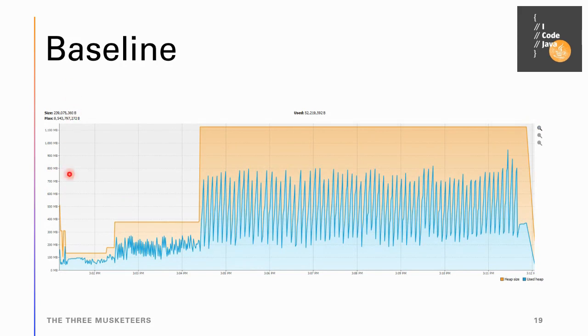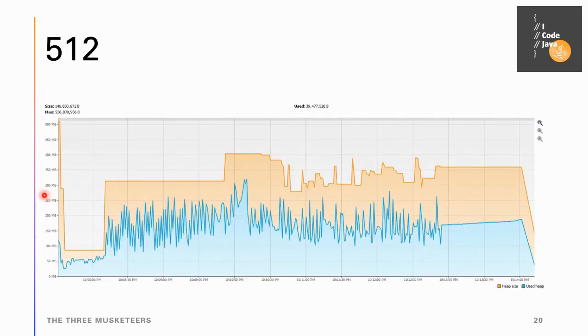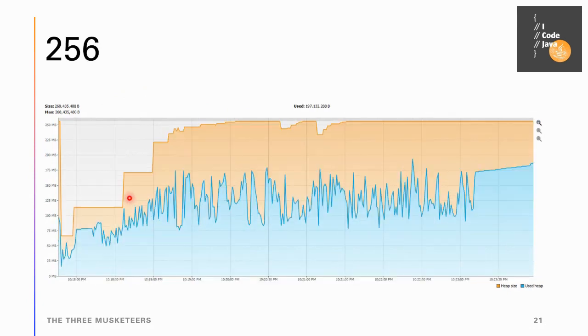So I took a guess, and I'm going to halve the memory, put it down at about 512. And interestingly enough, suddenly I'm not getting close to that 1 gig that we had before. I'm now using just over 250 megs. And again, I was like, all right, let's halve it again, let's see what happens, 256, and again, same thing. What's happening here is the JVM is very good at using the resources that it has available to itself. So if it has no limits, it's going to use as much memory as it can, because it's easier to allocate more memory than to wait for the garbage collector to clean up old memory and recycle it.